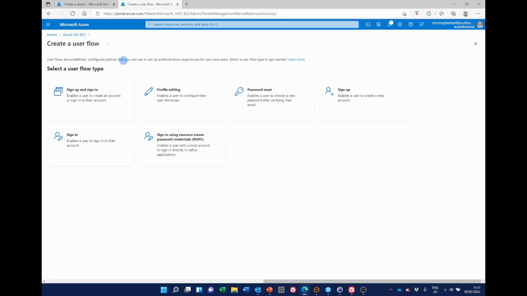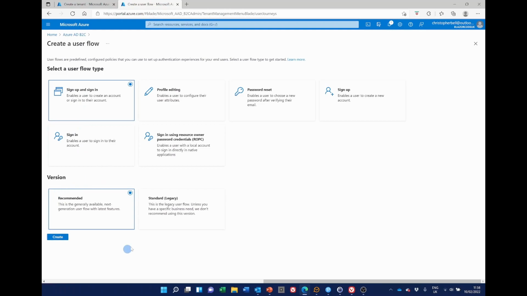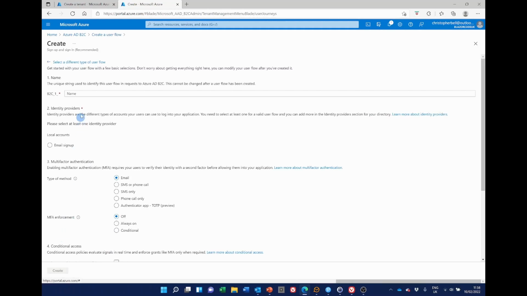And we'll get various types. The one we want is sign up and sign in. So if you click that, some more options appear at the bottom. Select recommended and then click create. It needs a name, so I'm just going to stick with birthday reminders.